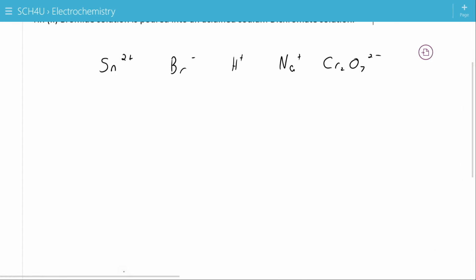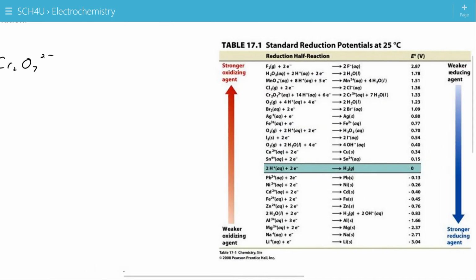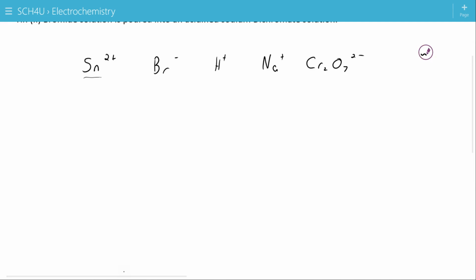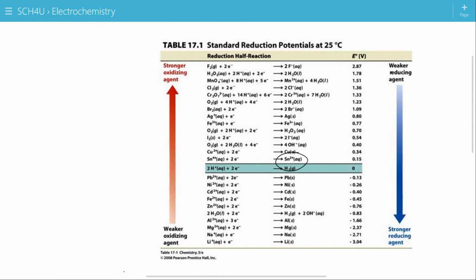So I'm going to start with tin. Remember that if it's on the left-hand side, that means it is undergoing a reduction, and what it would do to its partner is an oxidation. On the other hand, if it's on the right-hand side, that means it's undergoing an oxidation if the reaction went backwards. And if it gets oxidized, that means it's acting as a reducing agent to its partner. Here I can see on my table Sn2+ right there. So that can act as a reducing agent since it's on the right. An easy way to remember that is there's an R for right and an R for reducing agent.